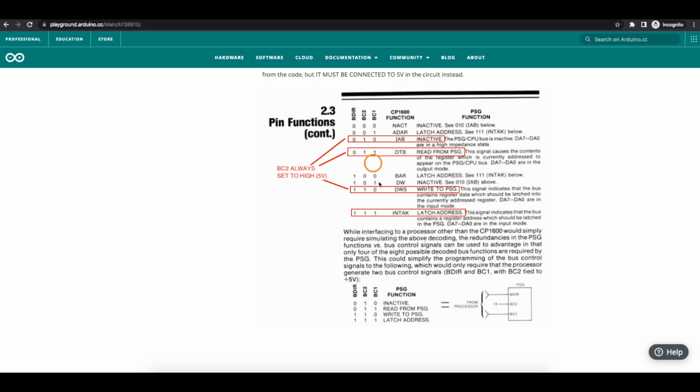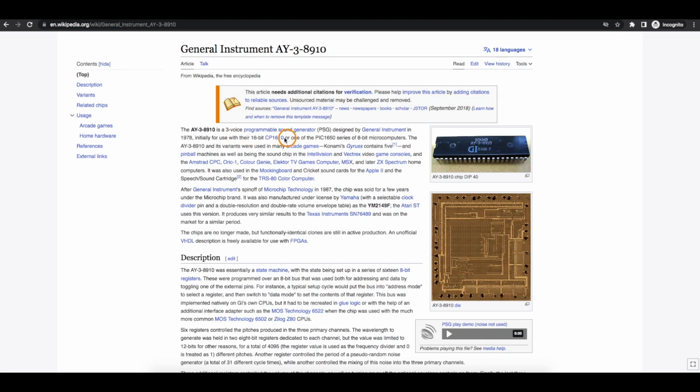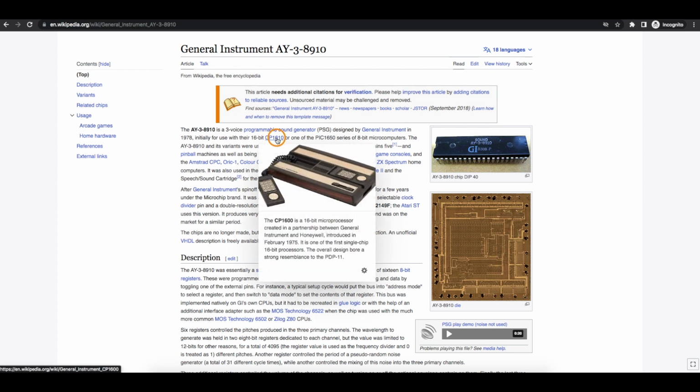It seems like this setup was intended for one of these specific chips, but now if we're using an Arduino, we can simplify it down and only use 2 of these pins and tie the other one just to VCC so that bit is always high, and we can still control and interface with the chip. So that's this CP1610 chip right here that it was, according to this article, initially going to be used with.